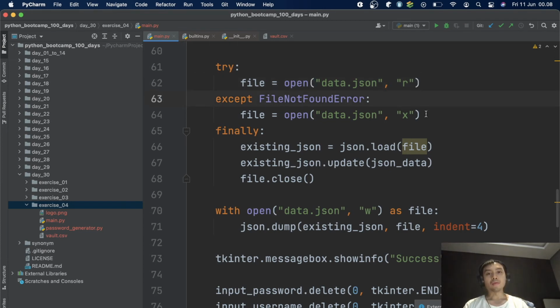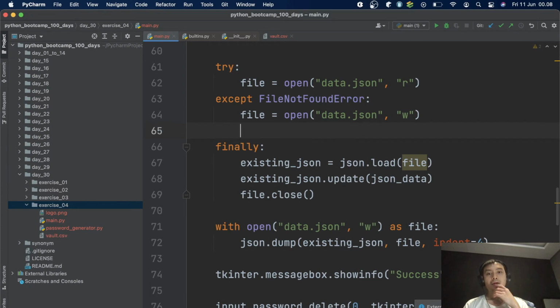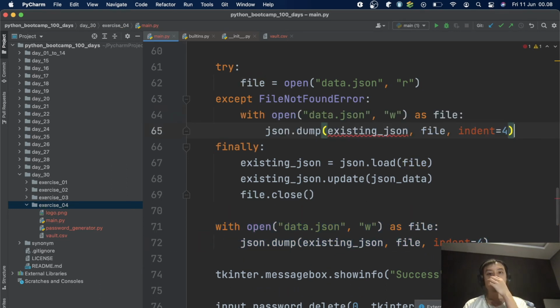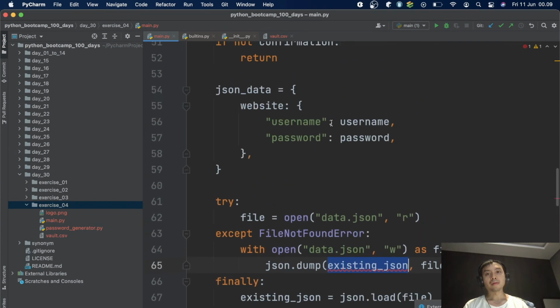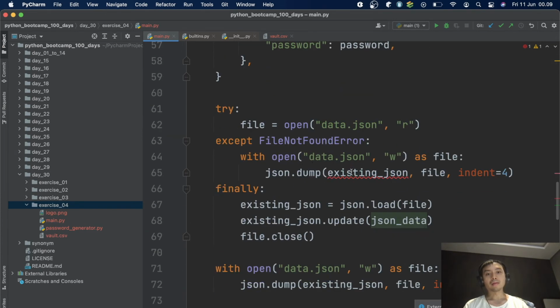Then we create one with that in mind, and then I think we can do this. So if file not found, just create that and then dump the JSON data, right?